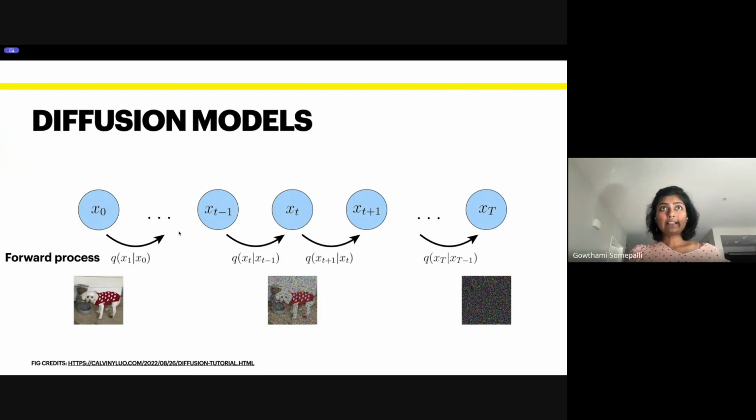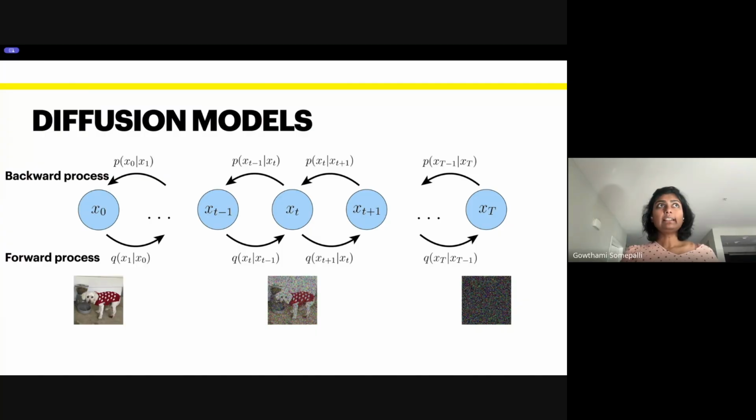Over time, in the forward process, we add a little bit of noise in each step. As you can see in this dog example, over time we add more noise, until the whole signal in the image is completely destroyed and the only thing we can see is pure noise. And like I mentioned before, this forward process is completely analytical. We don't need any neural network to learn this. We just have a formula to do it.